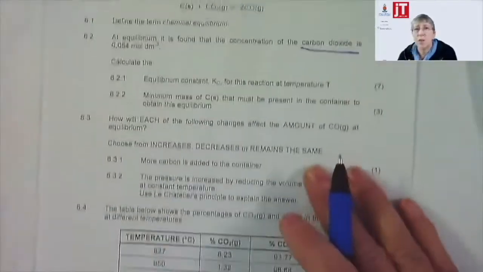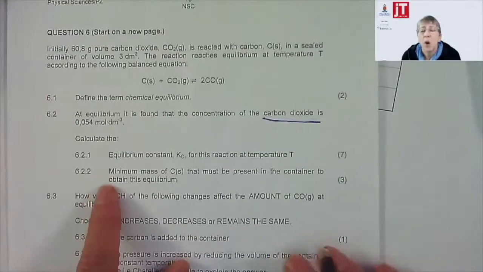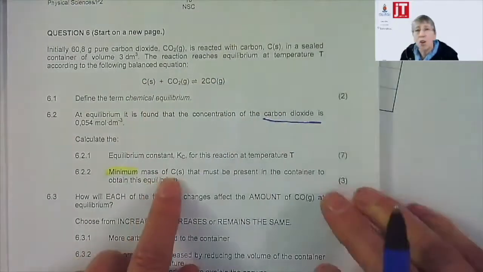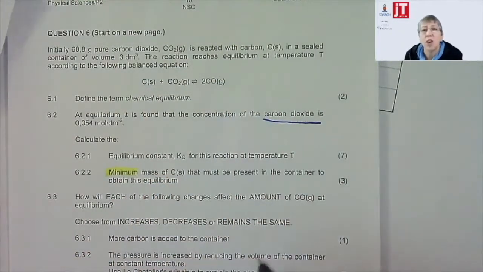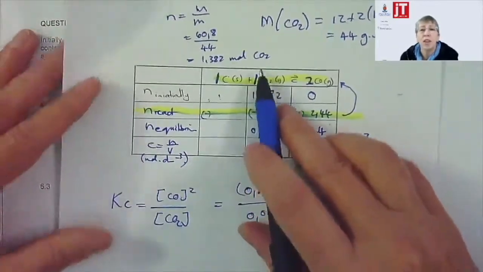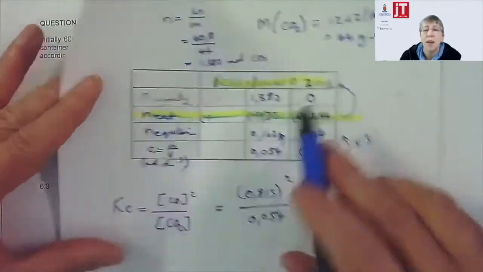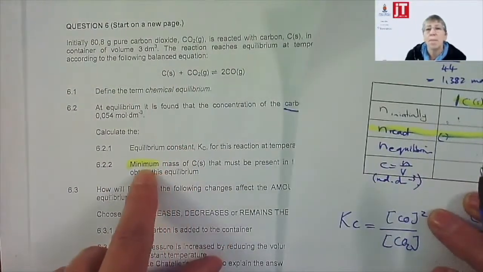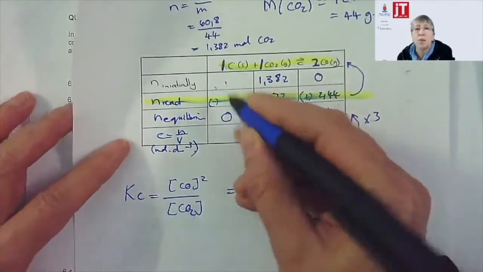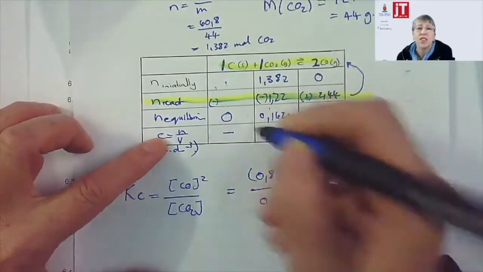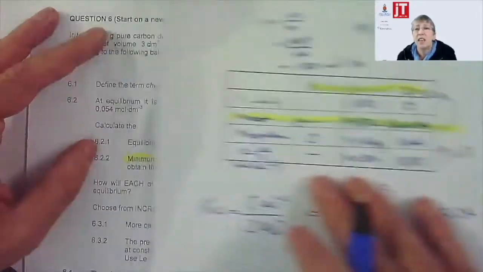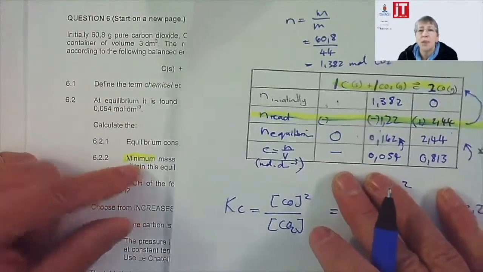Now let's look at the next one. Now they ask us, what is the minimum, very important, what is the minimum mass of carbon that must be present in the container to obtain this equilibrium? Remember, if you use carbon dioxide, obviously you have to use carbon. Now, if they tell me they are looking for the minimum mass, it means I don't need anything left over at equilibrium. Remember, solid does not even have a concentration, so that is definitely not something that I have to fill in, but I don't need anything left over. I just want the minimum, so all of it can be used.